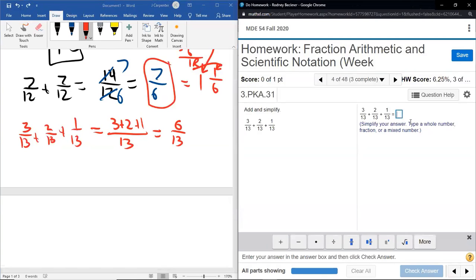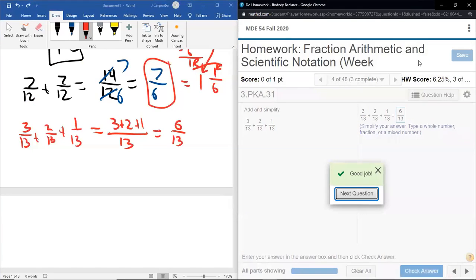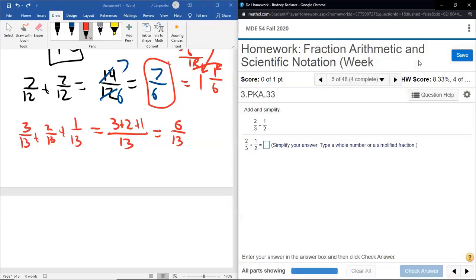Now this time, they actually do say type a whole number, fraction, or mixed number, so I would have expected anything to work in that case, but not last time. That's all right. Technology can always surprise us, like before class today. Har, har, har. And we got that right if you didn't see.